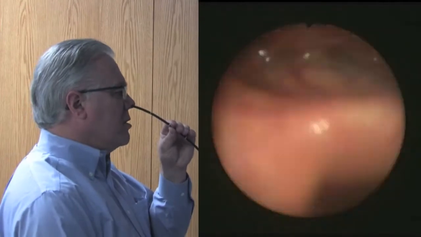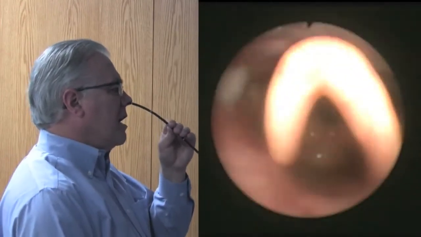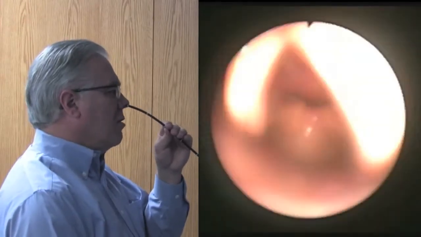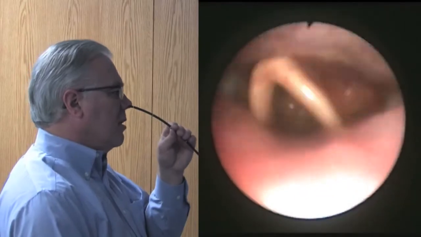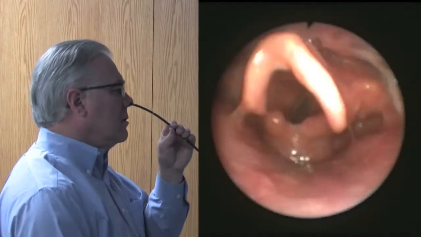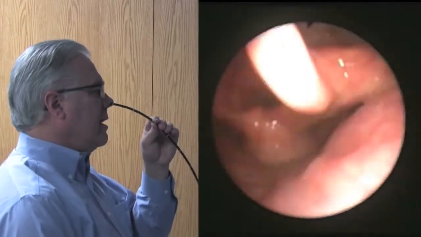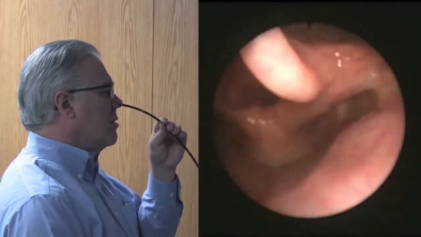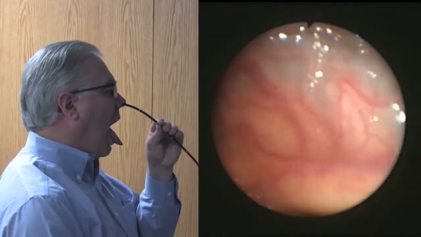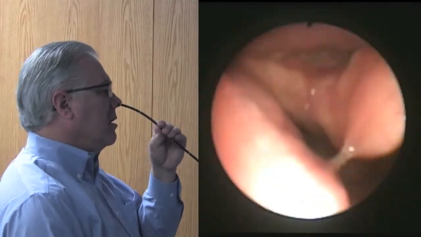The superior laryngeal branch of the vagus supplies the nerve on either side that supplies sensation to all of the glottis above the level of the vocal cords. I'm going to swallow. Now, what I'm going to do is protrude my tongue, and I'll show you the vallecula on the right-hand side and attempt to point out the neurovascular bundle that you'll see coursing through it. And now I'll show you the neurovascular bundle on the left side.